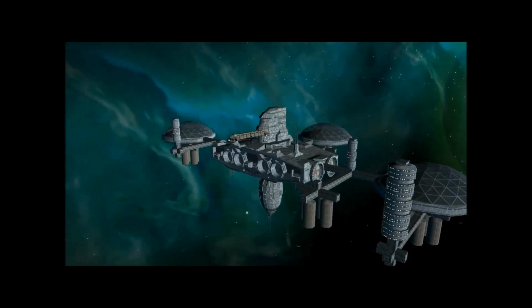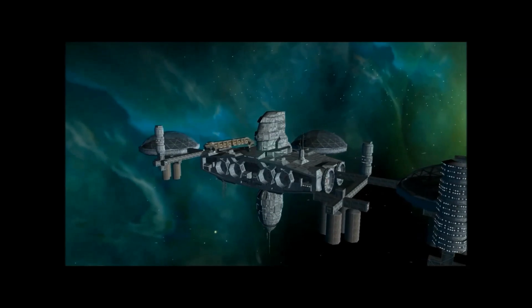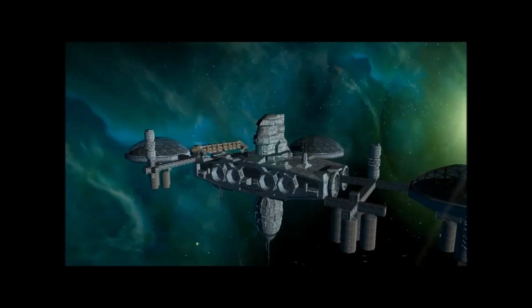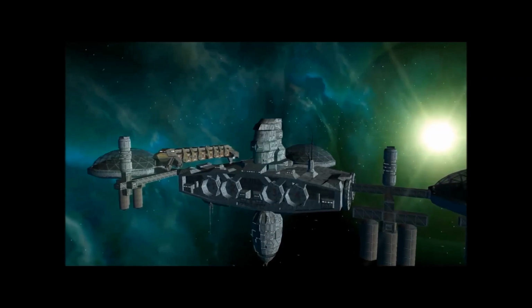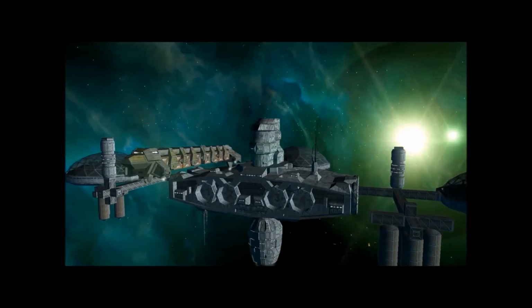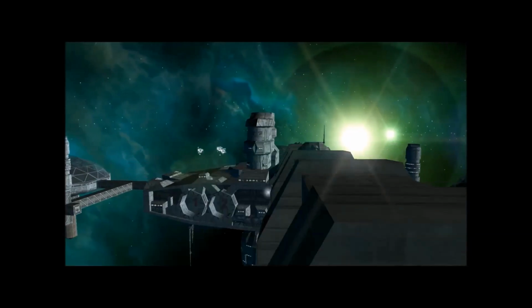Roger that. All systems show green. SA-14, you're cleared for departure. Acknowledge, Freeport 7. We'll see you in about 2 weeks. SA-14, we're picking up unknown contacts on long-range sensors. We're dispatching a fighter wing to escort you out of the system. Godspeed.